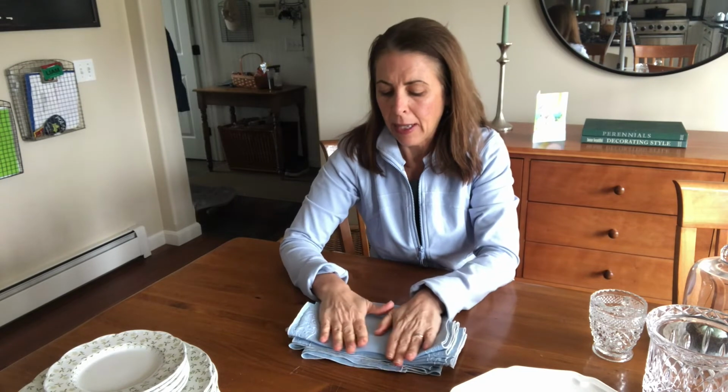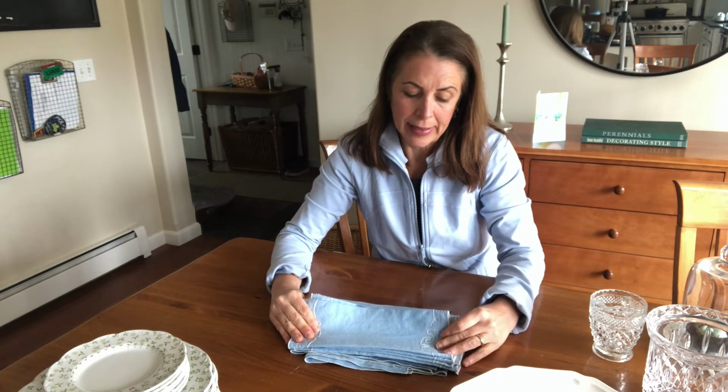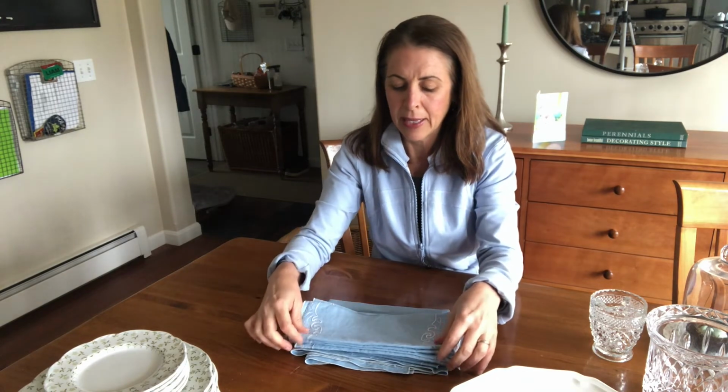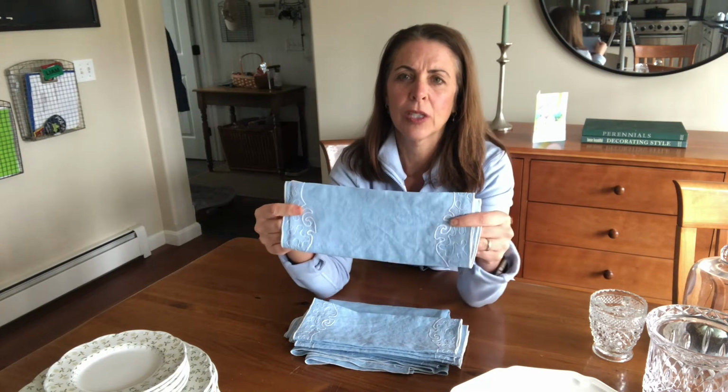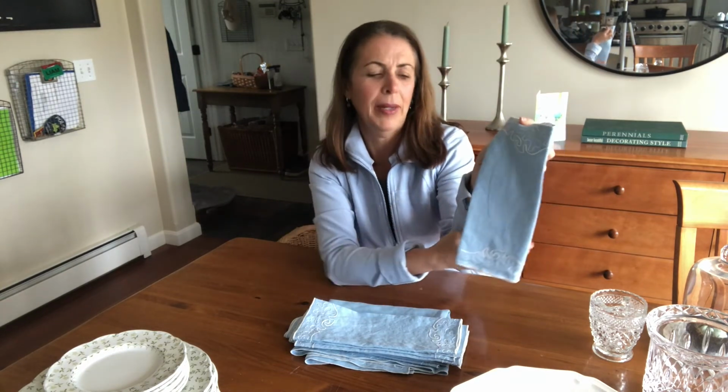And finally, I wanted to showcase some linens that I purchased at the thrift store. Typically, my thrift store does not have the best linens, and I was actually really pleased when I saw these because this color really caught my eye. It is just the sweetest blue. I tried to match my shirt to it, but this is more periwinkle and this is a more blue.